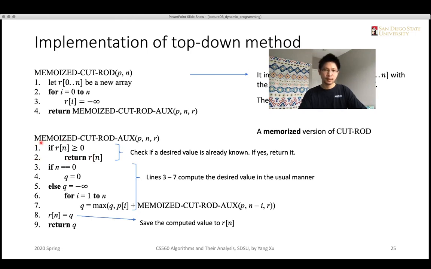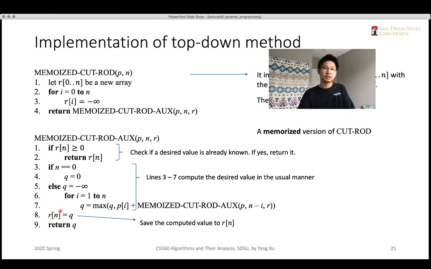Another difference is at line 8. After finding the maximum revenue, which is in Q, we don't just directly return it. Before we return it, we need to save it into Rn.